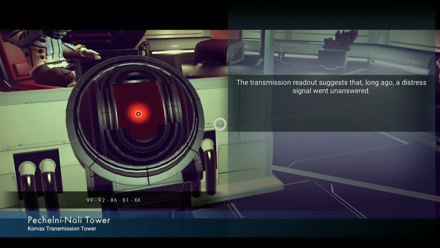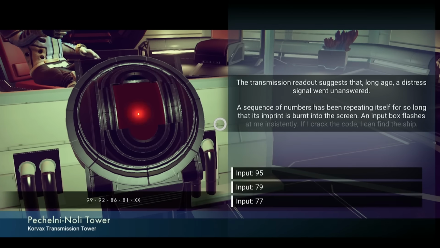The transmission readout suggests that long ago a distress signal. Oh, okay. It's kind of the same thing. Ooh. 99 minus 7 would be 2.